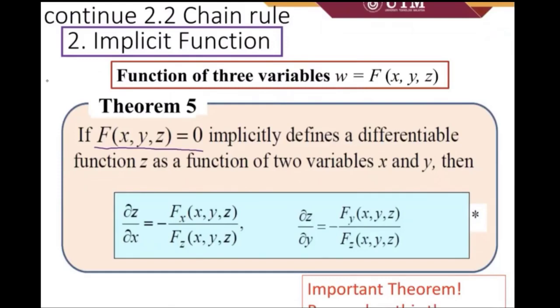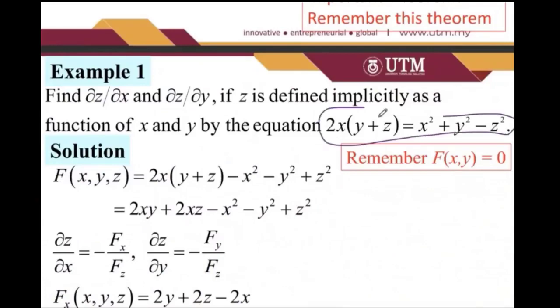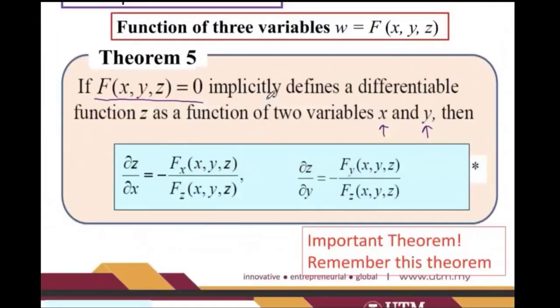As a function of two variables, you have x and y, right? Then you will get del z del x. If you have the implicit equation, and that equation consists of x, y, z, that one is an implicit function for function of three variables. It means that you cannot factorize z as a function. Then it becomes an implicit function. Then we let it be capital F(x, y, z) equals 0. It becomes a function of three variables. You have three variables. So after that, you rearrange, then you will get function of three variables.